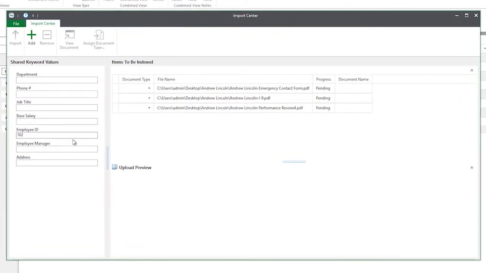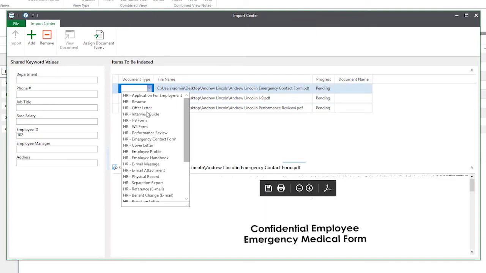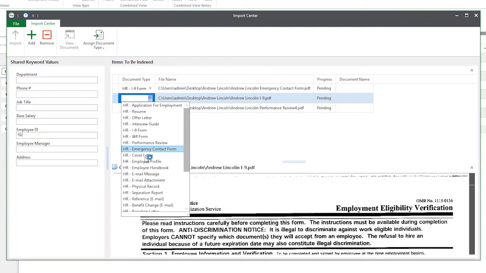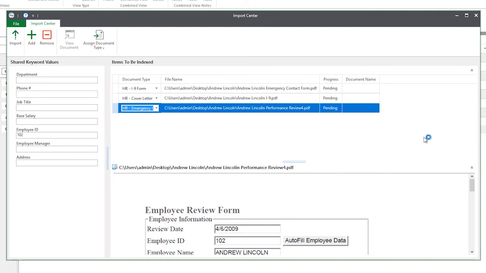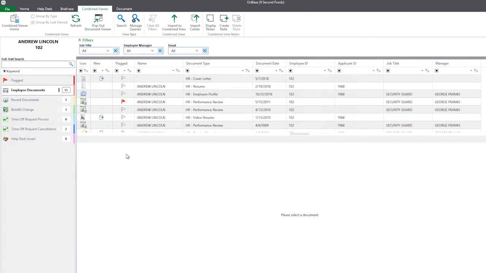This autofills again for me, this keyword. From here, you could just choose the document type of each, and you'll notice you even get a preview down at the bottom. Make sure everything's got a document type, and then you would click import. For now, I'm just going to close out of here and get back to my combined view.